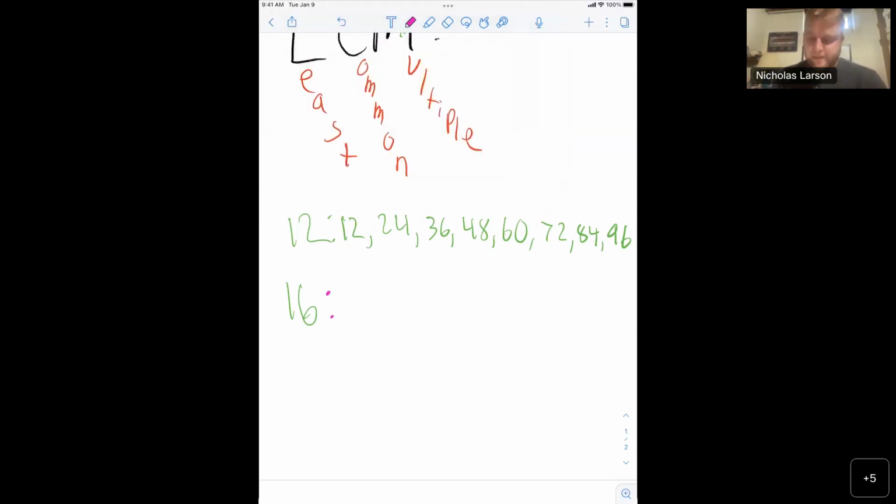Now we're going to count by 16s, or again, multiply 16 times 1, 16 times 2, 16 times 3, and I think this would be 16 times 4. So I actually have enough information here to solve this. I can say, okay, the number that they have in common, and if I kept going, I'd find more, but the number that they found that is the least common multiple is going to be 48.